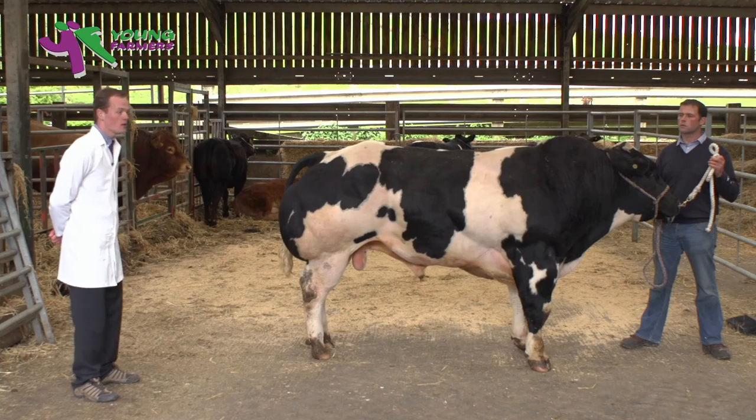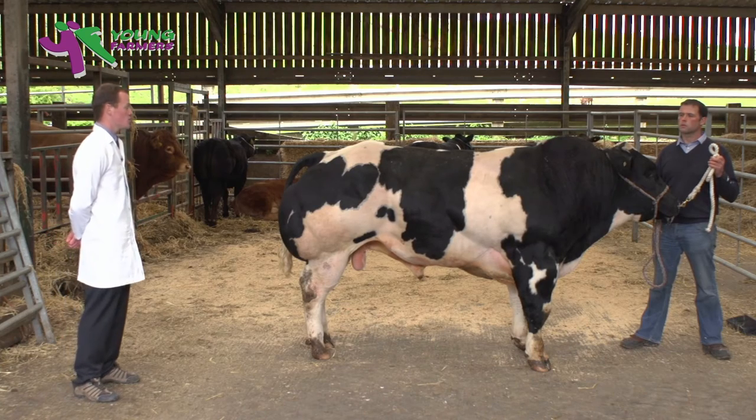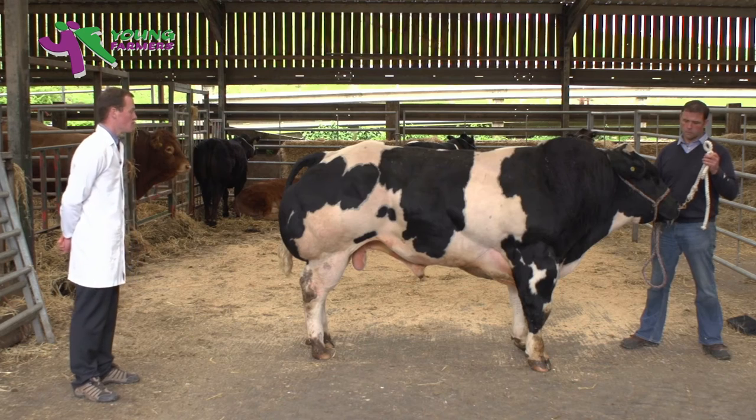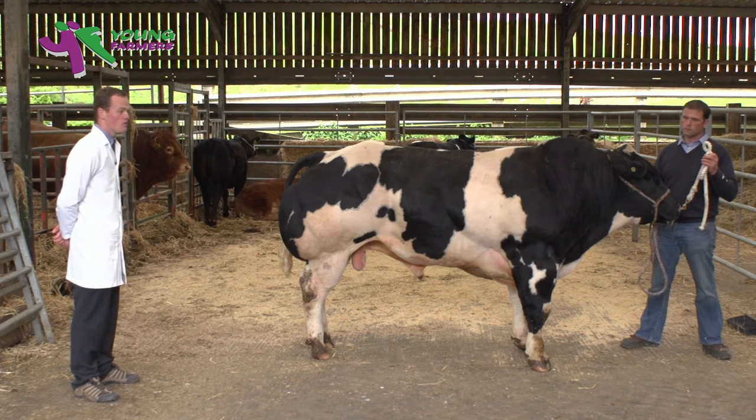The topline across the loin is where the most expensive cuts of meat are found, and you therefore like to see plenty of length, levelness, width and flesh — broad and deep handling, oozing flesh through the loin, aiming for more eye muscle area, and for them to be broad, square, set and firm to handle across the rump with a well-sitting tail head. I'd like to see this animal fuller and squarer over his rump and less sloping over his plates.